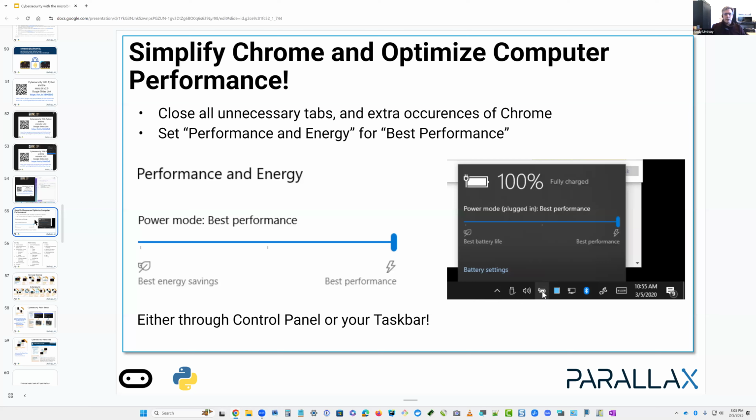And then also, if you have a laptop, and this may even be true for some desktops, do try to maximize your performance setting so that it can keep up with the 2 Microbit Python editors and Zoom all at once.